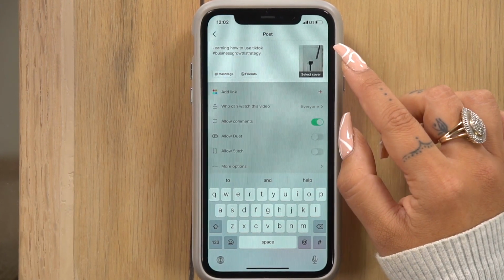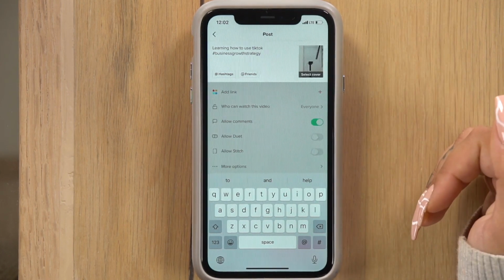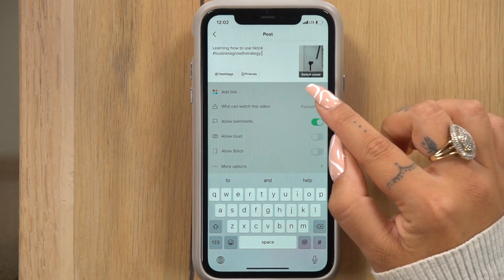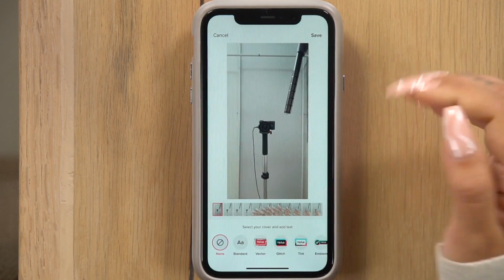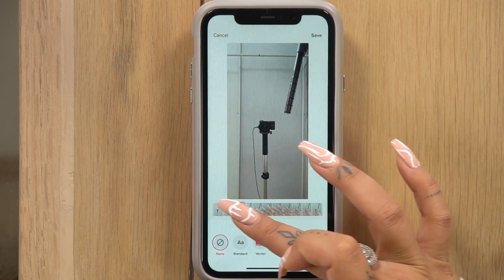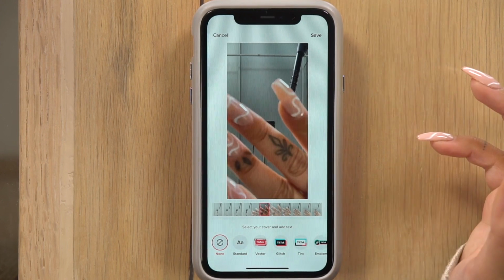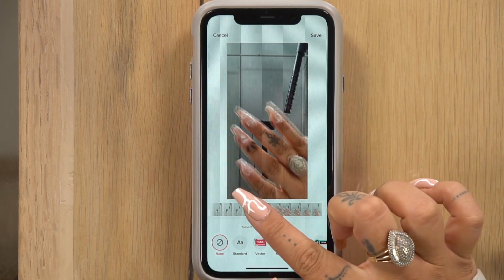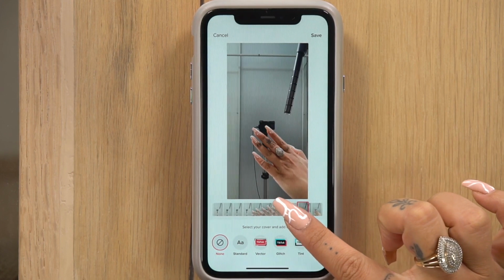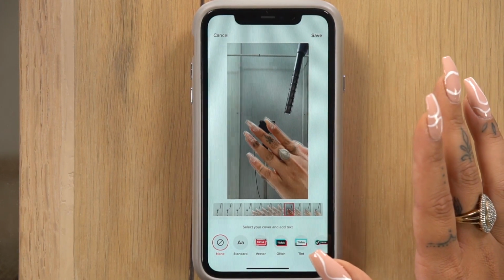This is what will appear on your profile page, but also within the hashtags and trending audios when people come to search them up. If you just click the select cover icon down here, it'll bring you to this page. I would always suggest using a bright, flashy, or moving thumbnail in order to draw people's attention. That way, people are more likely to click to your video and see what it's all about. When you're ready, just move the icon around to the exact part of the video that you would like it to be on, preferably something moving or flashing.